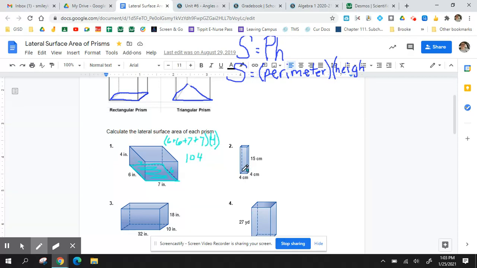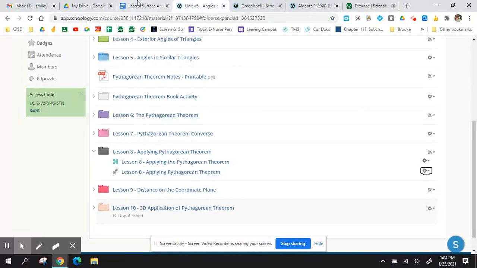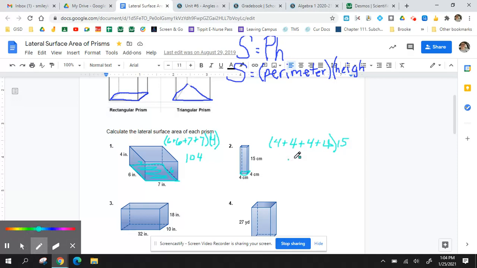Now if I look here, I'm going to use 4 and 4. If you notice this is 4 and this is 4, then it's a square. Okay, so I'm going to add 4 times. The other way you could do it is just multiply. It'll give you the same answer of 16, because if we add 4 times, or if we multiply by 4, we get 16. And then we're going to multiply it by 15. So in Desmos, I could switch this out, or I can just simply write in, because we know 4 plus 4 plus 4 plus 4 is 16. And then we're going to multiply it times 15. So 240 would be our answer.